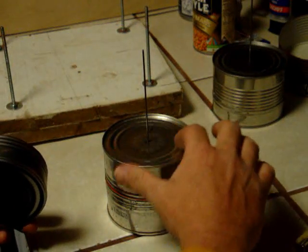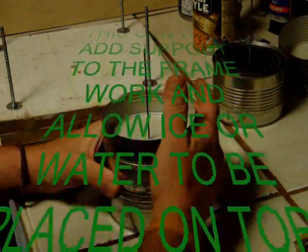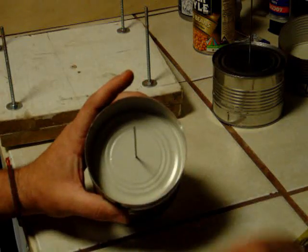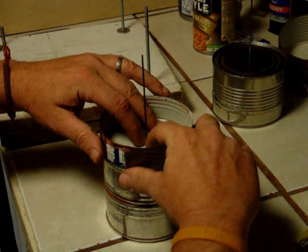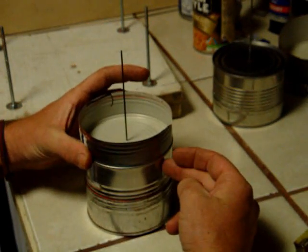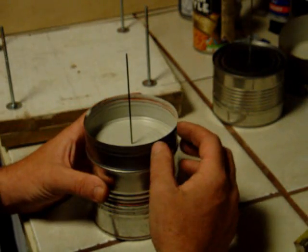Go ahead and put some silicone all the way around here and seal it on down. Notice how that spins perfect — we know we've got dead center. But it's not going to be a spinning deal when we cut this and epoxy it or put the silicone seal on it. It's going to leave the middle open here, and I'm going to put a tube that comes up in the middle to keep water out of the inside. You do not want water inside here or steam will build up. We can take the piston off the side, or take it real close coming up here, and keep our cam lobes pretty close to each other.